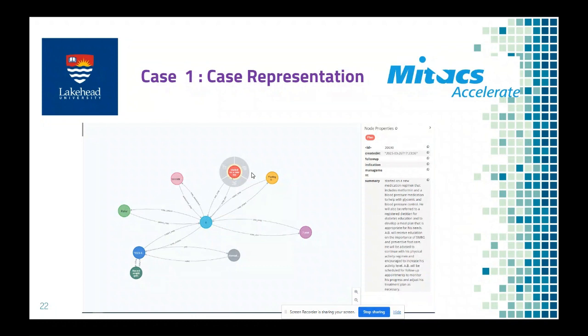First of all, this is the case representation for this case, and these are some symptoms we can say started in medicine that we already observed.